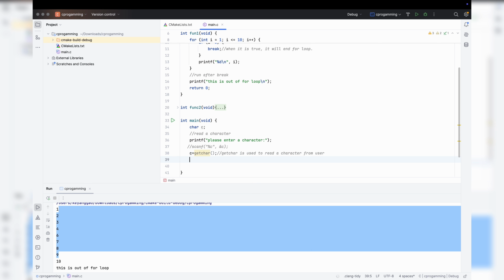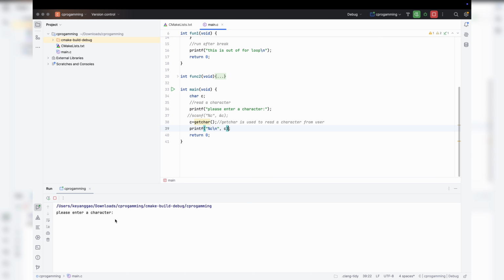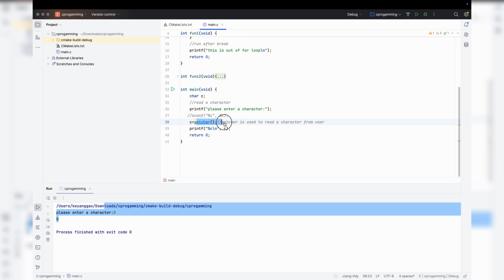Now let's print out the c. When we printf, for the character it is percent c, for an integer percent d. So that's the difference there. Now let's run it. So enter a character, let's say it's d, and it will print out d. Let's run it again with an uppercase D, and it will print out D. So getchar will read the character from the user.